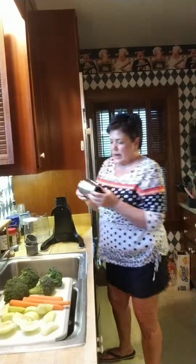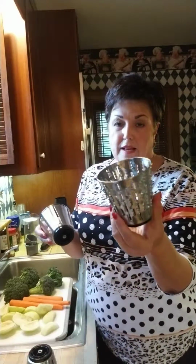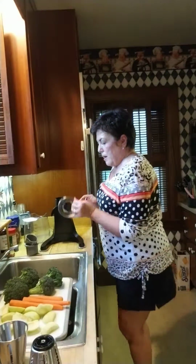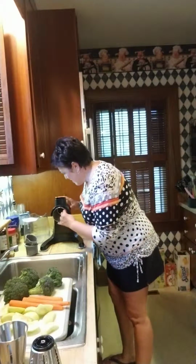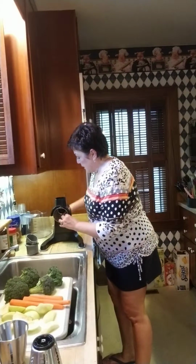Okay, we have the slicing blade. This is kind of a coarse slicing blade. This is the grater and the regular slicing blade. I'm going to be using these two. So we're going to use the grating blade first. So I'm going to put that on, and it's just as simple as screwing that in place. So these blades are very sharp.